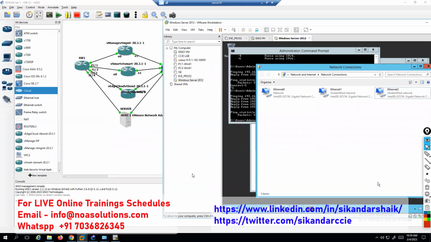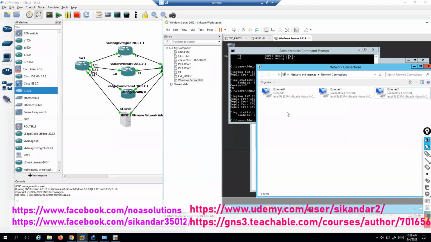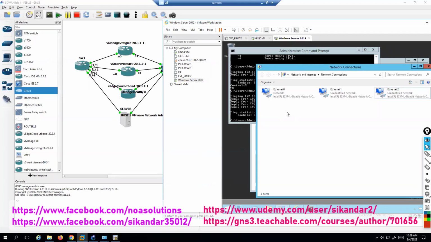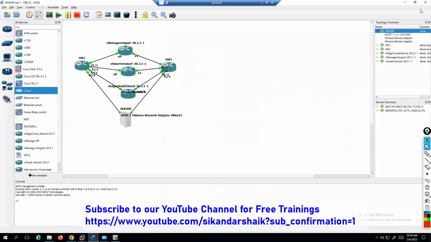The same PC I'll be using for managing the GUI interface, as well as this also will be acting as a server. It depends on how we are going to use it, but that's how we can connect a server to your topology, and then you can start using it.